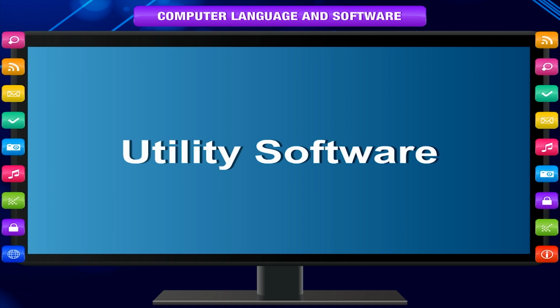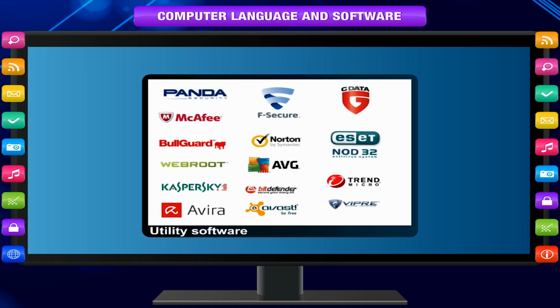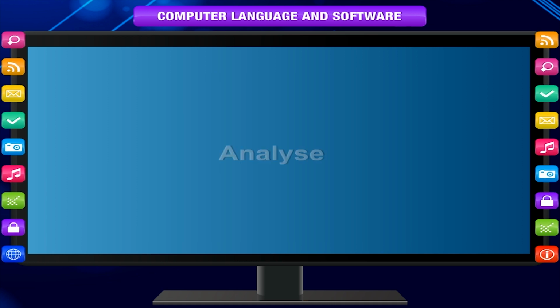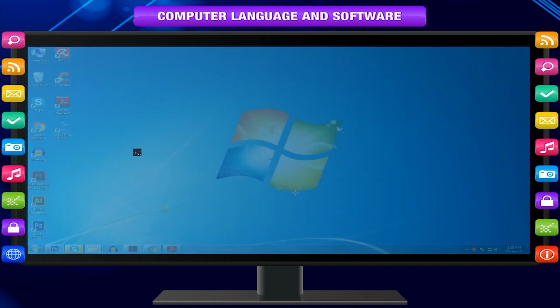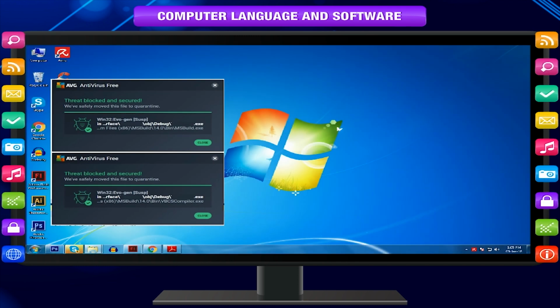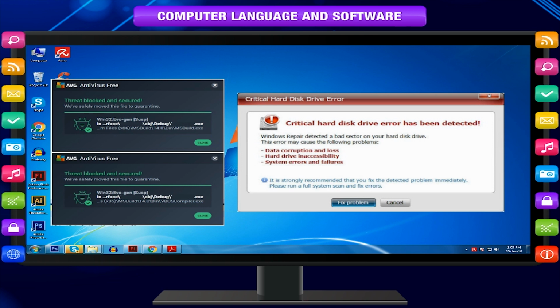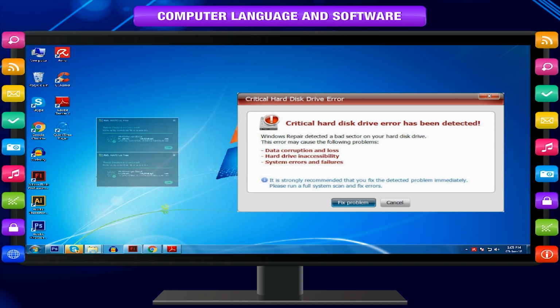Utility software. Utility software is a system software designed to help analyze, configure, optimize, or maintain a computer. Like all other system software, utilities focus on computer-centric tasks such as blocking viruses or diagnosing hard disk errors instead of document production or accounting.